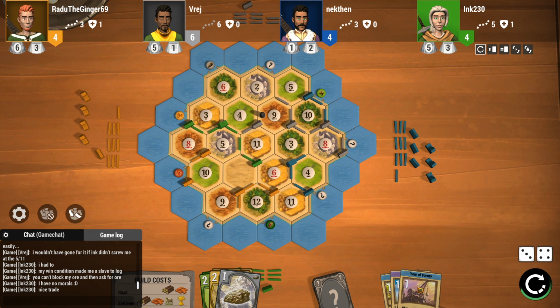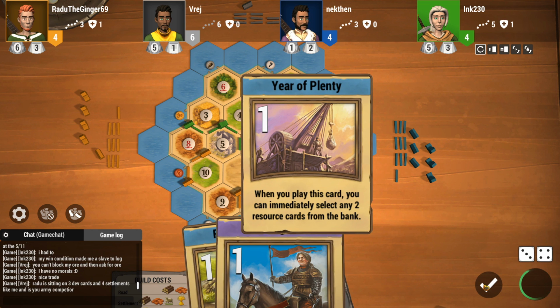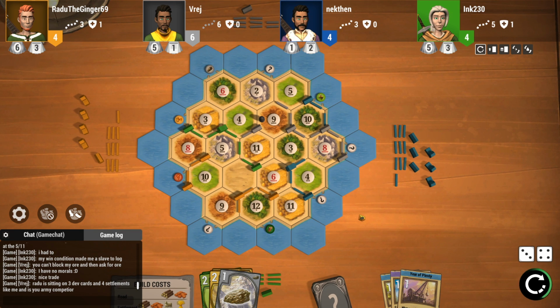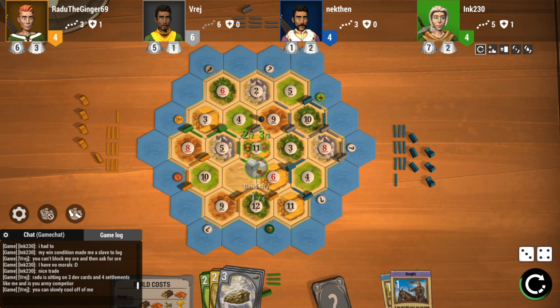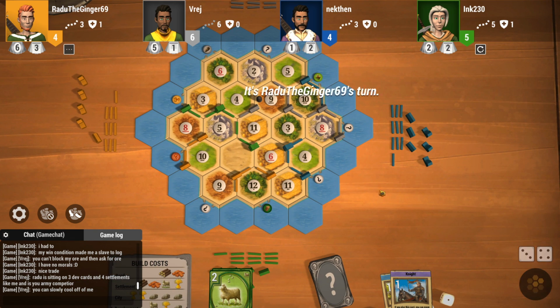Okay, oh, road building, okay. That's exactly what I needed. Year of Plenty, play this card. Do I use this to get 2 ore? I think so. Okay.